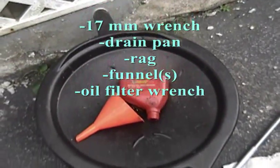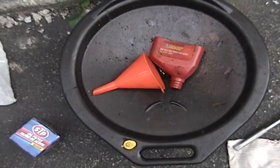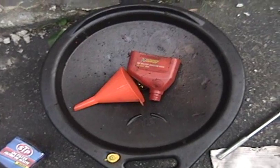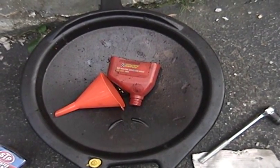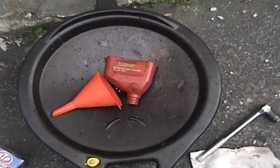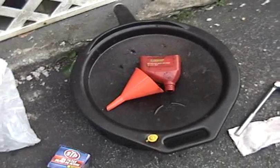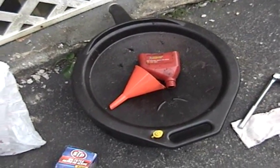Right here you can see my drain pan. And the orange funnel there is for filling the fresh oil into the engine. That red thing there is actually the top of an old oil can, and I use that as a funnel for disposing the old oil. And the drain pan itself obviously is to catch the old oil as you drain it out of the engine.